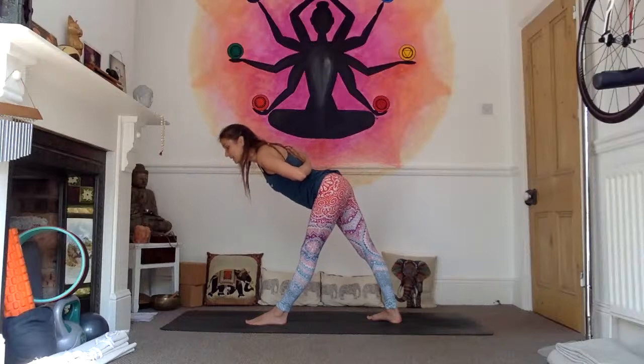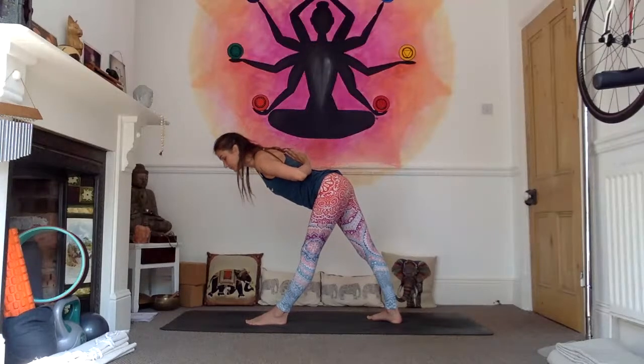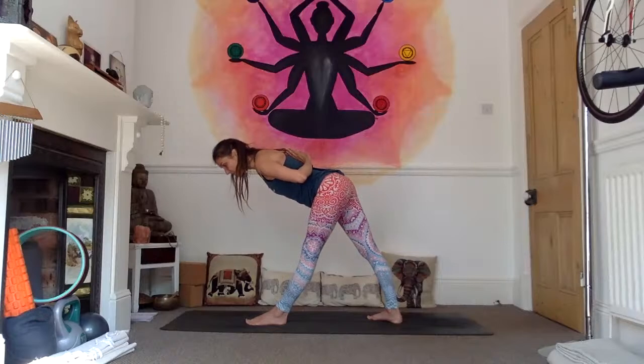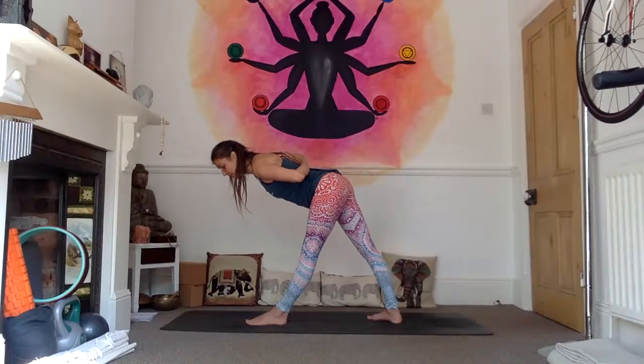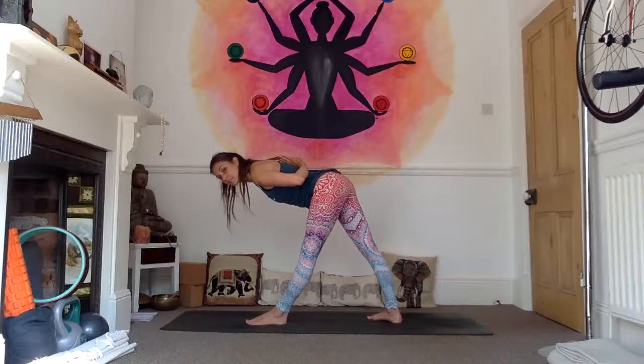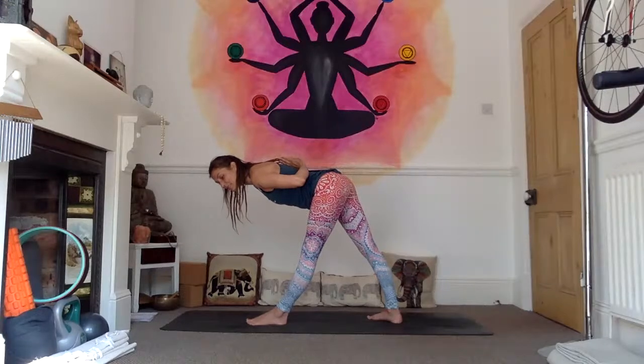You're just releasing the back of the legs. And the standing postures in the yoga practice, they help build stability around the joints of the legs. So we want engagement here as well. We want nice, strong legs, strong muscles. So think of lifting your kneecaps with your quadriceps. And again, it's a still movement. We're finding stillness here, but the strength, there's so much going on, so much being built in the body.